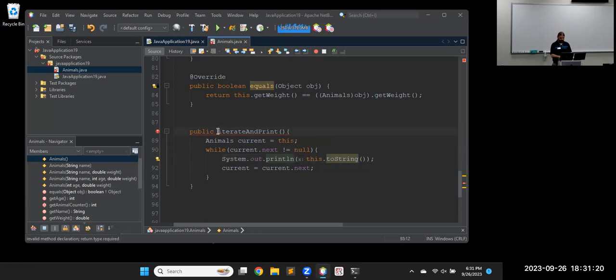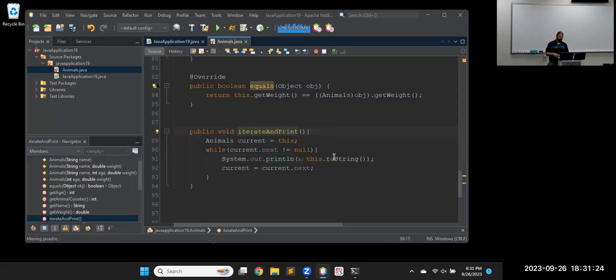Oh, whoops. Public void. So one data field, and then this list to iterate through. So we just have a pointer that goes to the next thing, and however many next we have, we'll just keep pointing until we get to it.